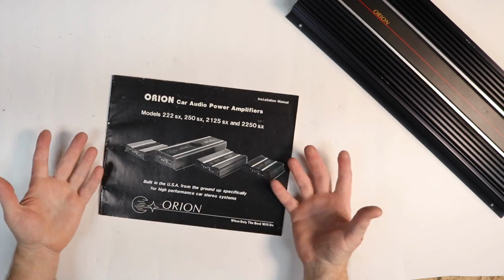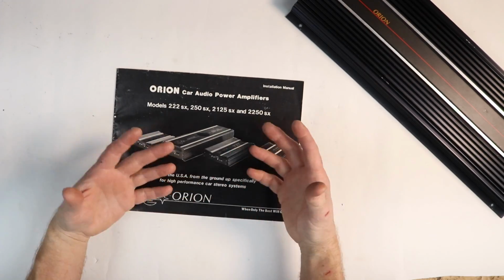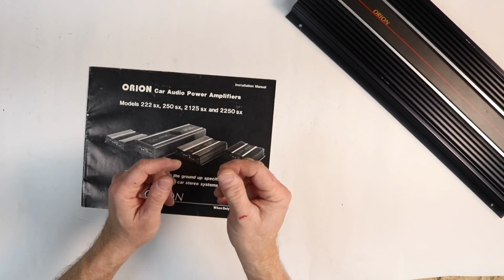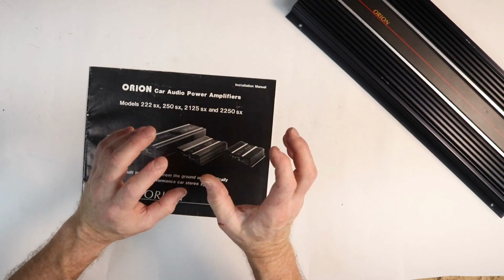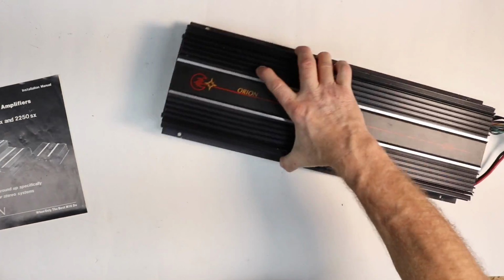And all of this, at the time, was expensive. I mean, by today's standards, this is high-end stuff. And they knew that. And they were like, we need to be a little bit more affordable. So for those of you that are familiar with Orion, before they came out with Cobalt, which was their entry-level line, they came out with the GT series.